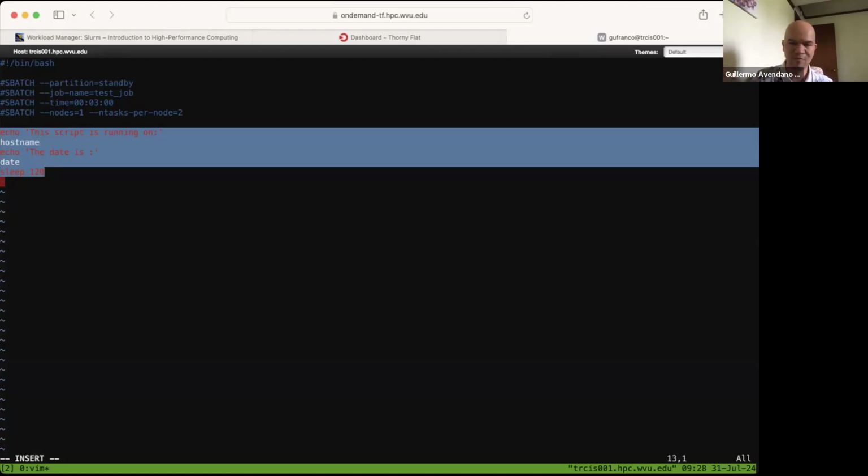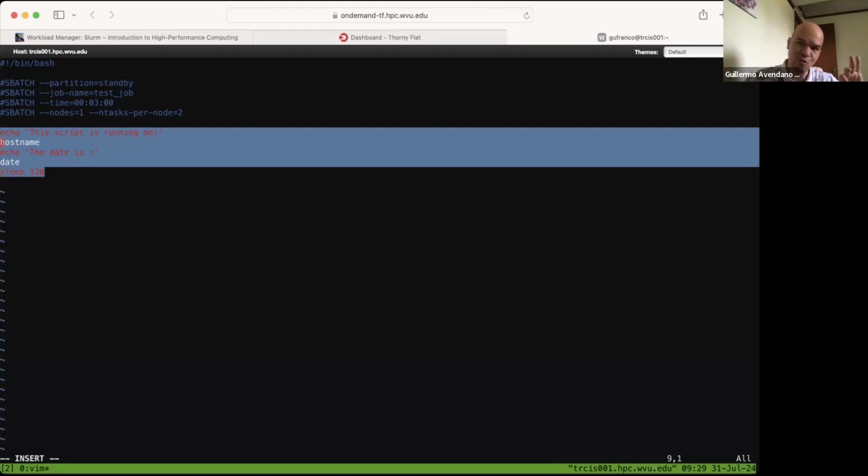That's convenient. The date, it will just print the date in the usual format of date. And it will execute the command sleep, which means stop the terminal for 120 seconds, so a couple of minutes, and resume execution, and that's it.